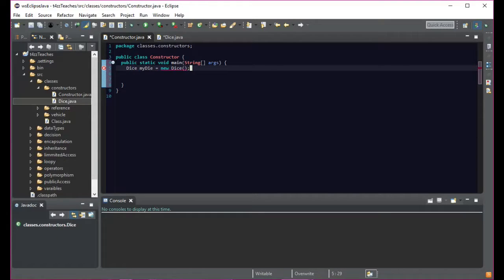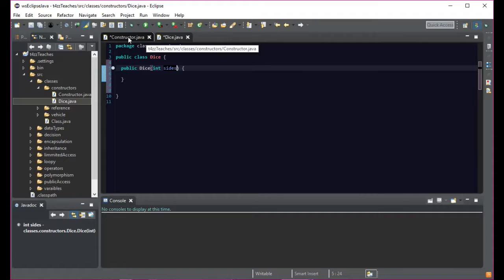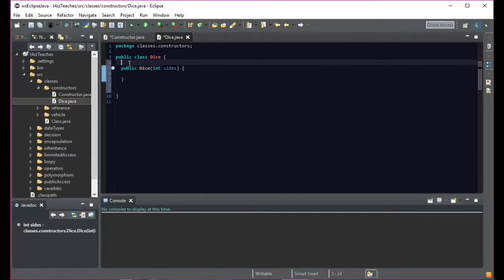If I try to do this without anything in it, now it's complaining because there is no default constructor, because I've created one. So if I want one that allows just a blank, then I also have to create a second one here.